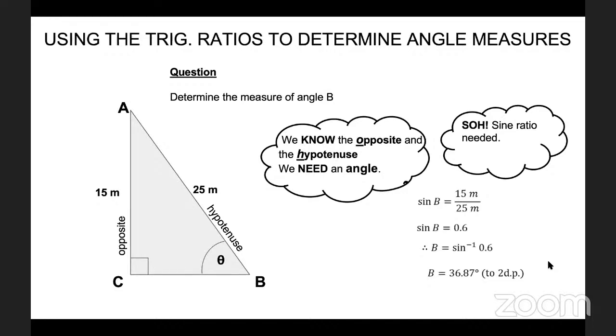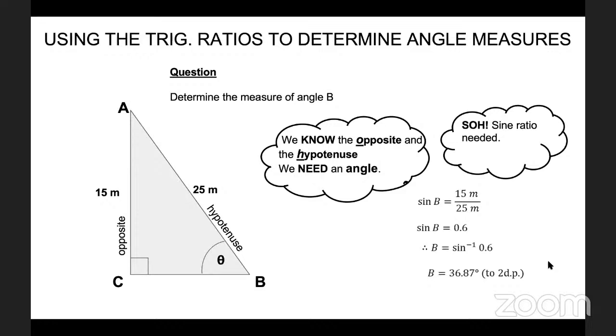When to use sine or cos. So remember our SOH CAH TOA. You look for what you know. If you notice the last example that Mrs. Fenton did, we know the length of the opposite side, and we know the length of the hypotenuse. So if I know opposite and hypotenuse, I ask myself which of the trig ratios has the opposite and hypotenuse. My little thing to remember is SOH CAH TOA.